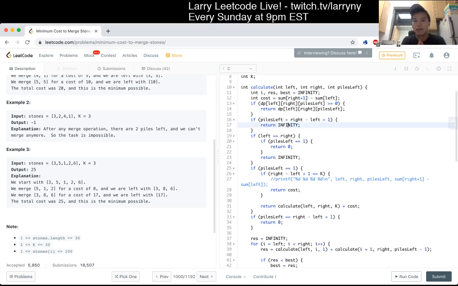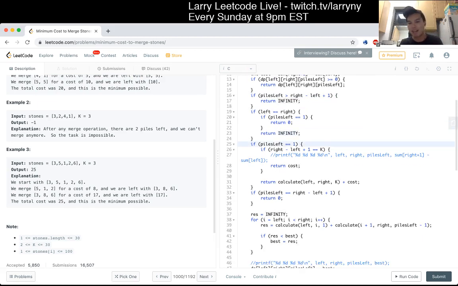If there's only 1 bucket left, and you only need 1 pile, then that's great. You don't need to do anything. There's no cost, because that's just what you're returning. Otherwise, it's infinity, because you need more piles than buckets, which I think is actually taken care of by the case here. So this isn't even necessary per se. The other case is if you have 1 pile left. Well, if you have k buckets, then that's the cost, right? You merge them all together, and that's what I put here, which is the sum of the elements.